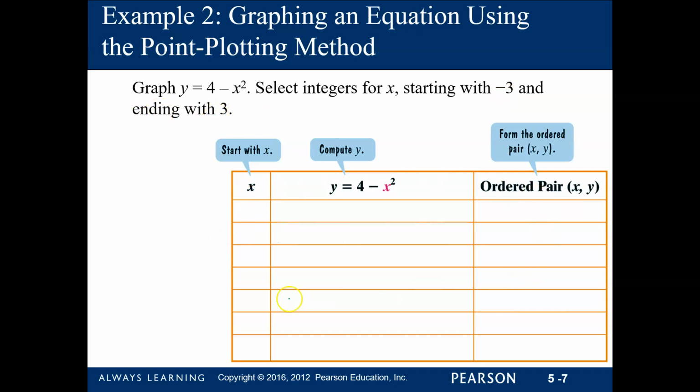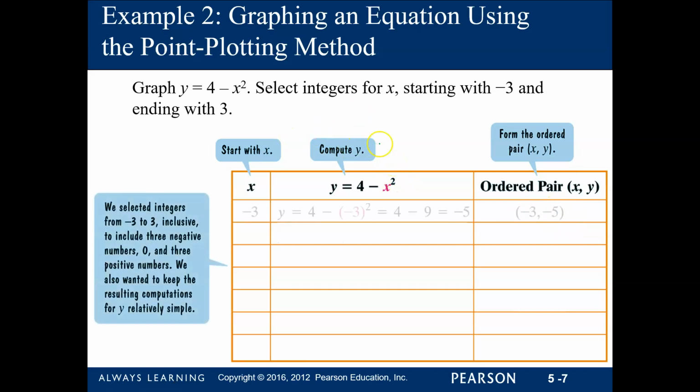So you can see that we have our table here. We list down our x values in this column. Now here, we will replace the x into the equation so that we can get the value of y. And from there, this is the x, the value of y is over here, and then we can list down our ordered pair in here. So for example, from -3, we substitute x.